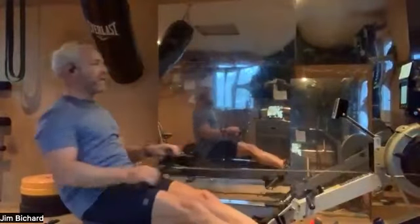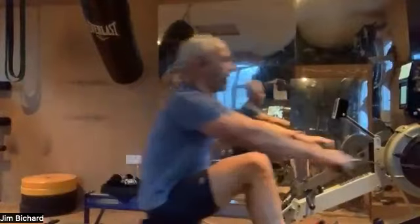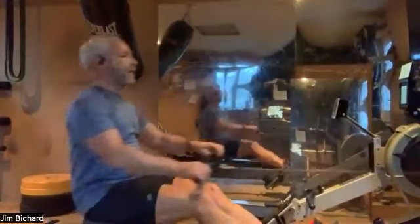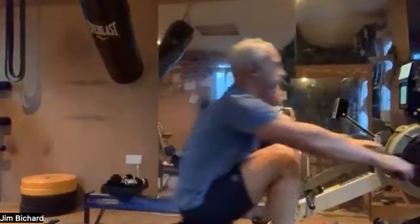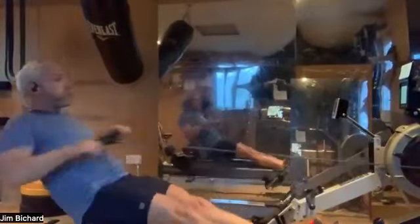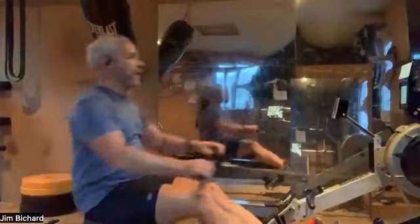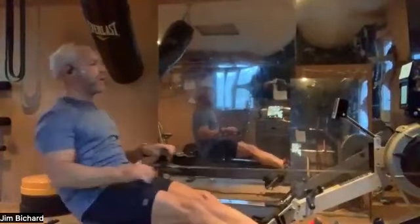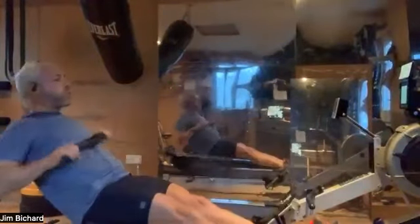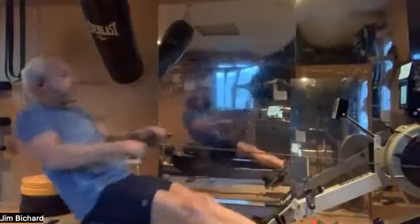I'm going to think about stretching over again. Stretching over, maximum angle for the body, so you can accelerate in the second half. Halfway through the second segment — let's commit. We're on 22, hold it everyone. That's where we do the work, good piece. We're into the last minute at 22.